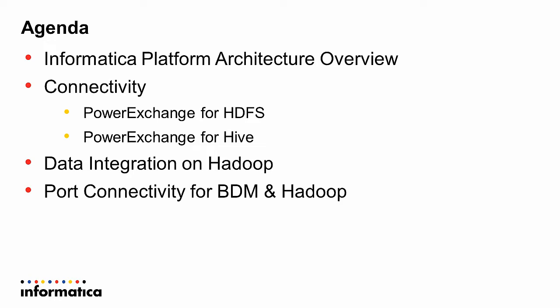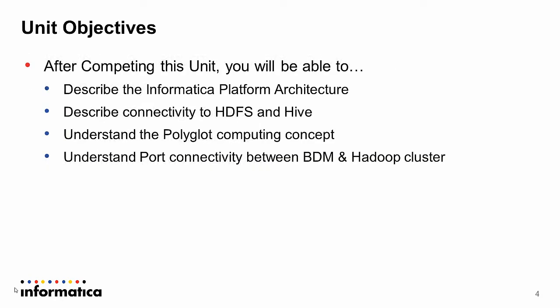This is the component where you're actually processing data on the Hadoop cluster, right? So if I build a mapping, how does it actually execute on the Hadoop cluster? And then finally, we'll look at port connectivity for BDM and Hadoop. Again, this will be a high-level overview of the interaction that occurs between the Big Data Management server, the Informatica server, and the Hadoop cluster. So what are the unit objectives, right?